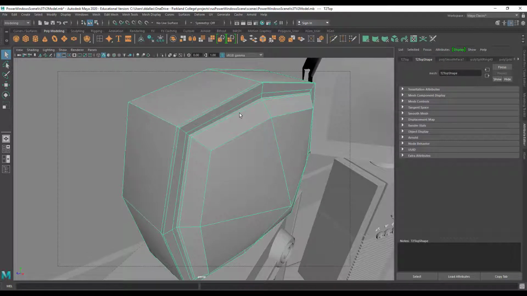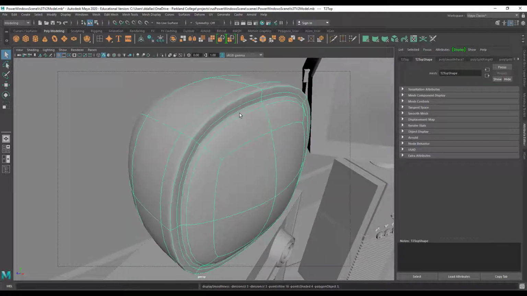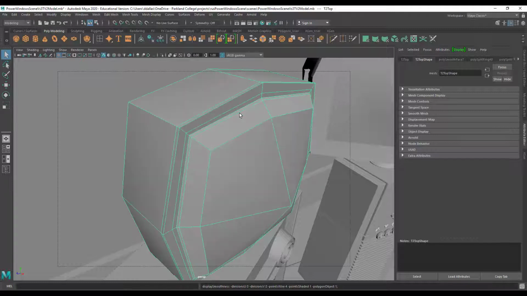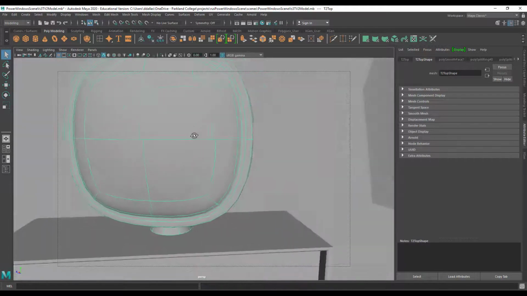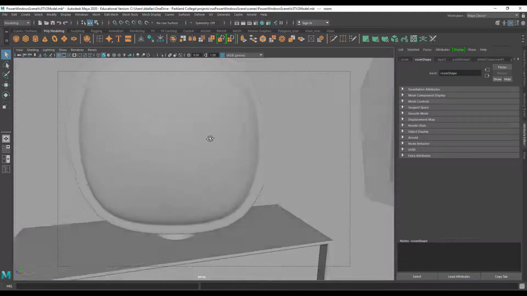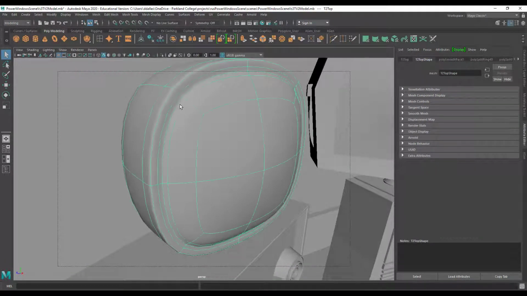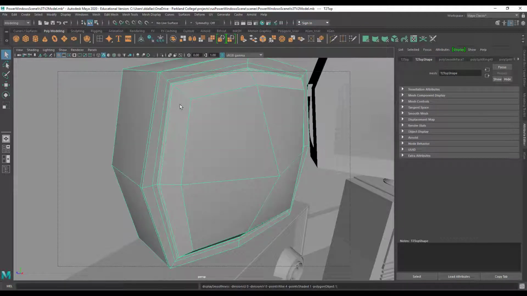So if I do what's called a smooth proxy, on my keypad, 1, 2 shows me this bounding box around it, the estimated shape of my object, and if I hit the 3 key, I get this nice rounded form. But that's not really what it looks like.